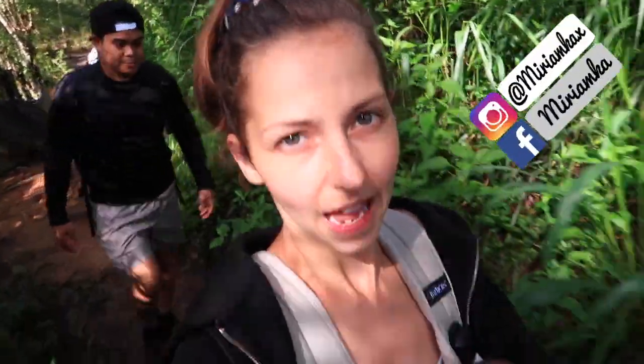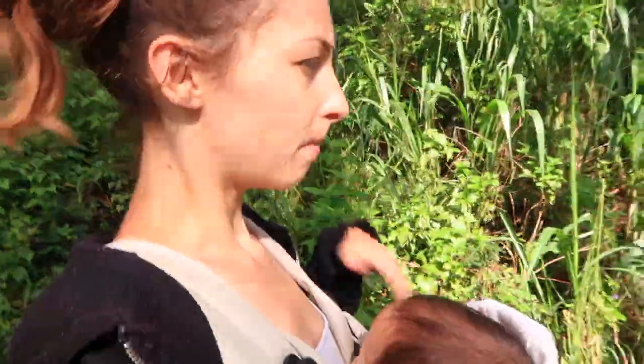Watch your step, it's slippery. Hello everybody, welcome back to Miriam Cast channel. Today we are in Ella, and today is a day exploring in Ella. If you didn't know where Ella is, it's actually kind of in the middle of Sri Lanka — the area is more nature, mountains, that kind of vibe. I realize here morning she's trying to have a nap but it's not going so well — maybe we're just being too loud or maybe it's too sunny. I don't know, but for sure I know she's tired.